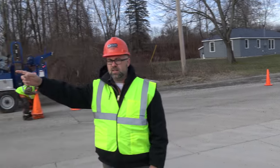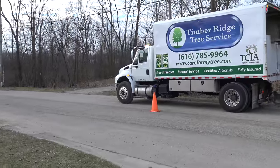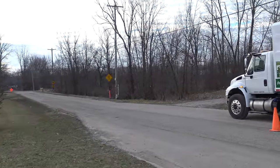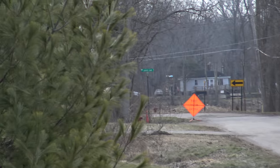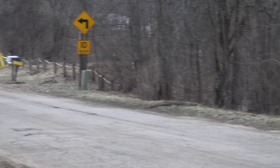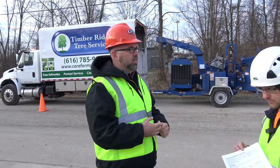I'm going to show them the signs down here. Look at how we've already set up signs on this road. Now at the end of the road, a tree work ahead sign. And then we also set them up down here. And then we're just going to basically go over the miles per hour of the road, which is 35 miles an hour on this road.